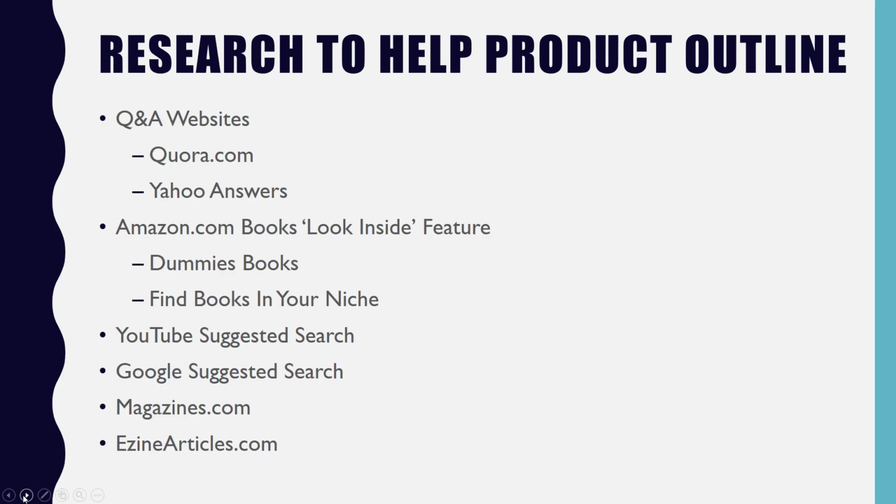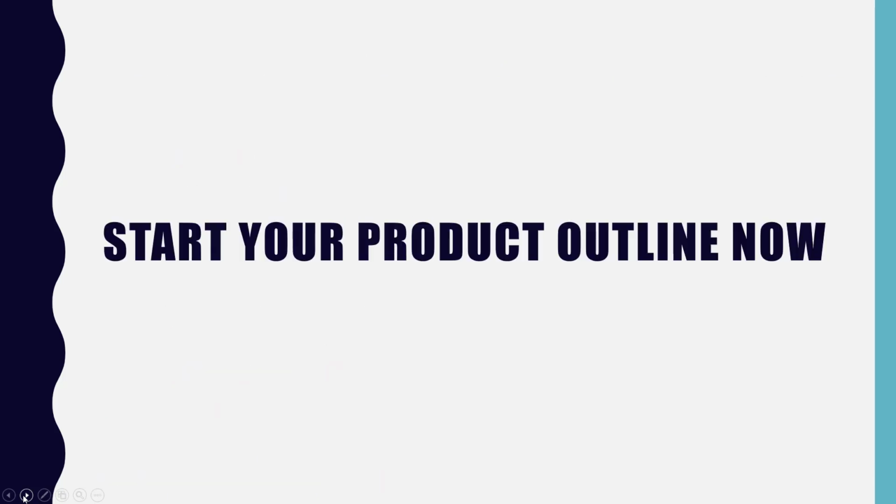Use it to identify content that's coming up, consistent content, so you get an idea of what kind of material you can go after. And then the ClickBank Marketplace is really powerful for just looking at your competition. Look in the ClickBank Marketplace for what products are out there, and then you can identify those products that you can go after. So now let's break away and let's start creating your product outline. Let's stop this lesson, start mapping out our product outline, get your notepad out. This is a tremendous step for you in the right direction of making your first info product.